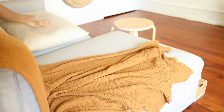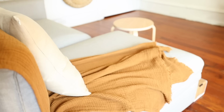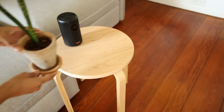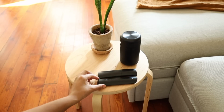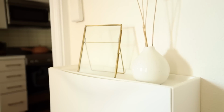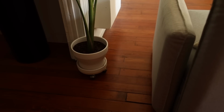Even though I don't intend to be minimal, in a small space, you have to really give extra thought to how much you're putting in. Plus, when I'm designing a space, at least for me anyway, I always under decorate. This is key because it'll leave room for those genuine pieces that you will accumulate over time. And what I mean by that is, as you just live your life, you're going to stumble upon things by happenstance that you were never really looking for, but that you may have manifested into your life. That perfect thing that you absolutely love. I think that that's what really makes a home. The fact that it reflects you.